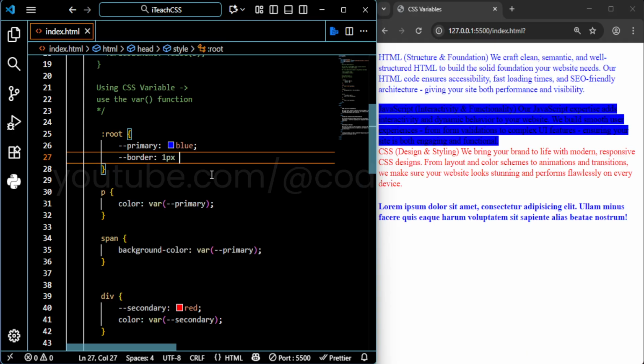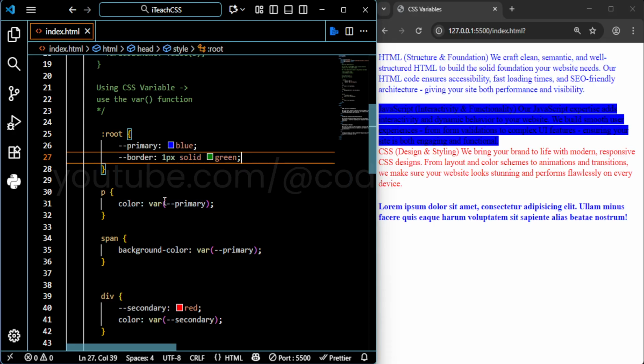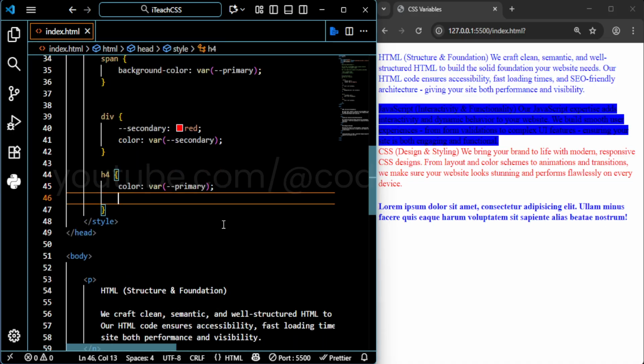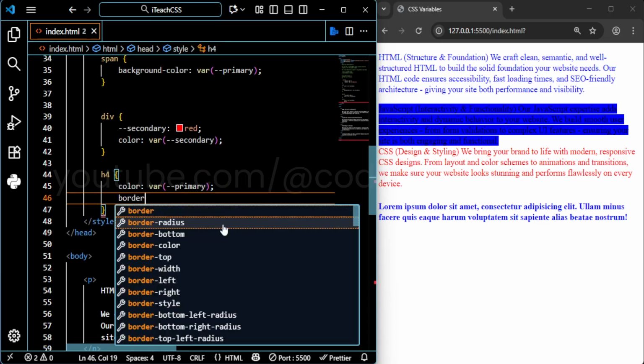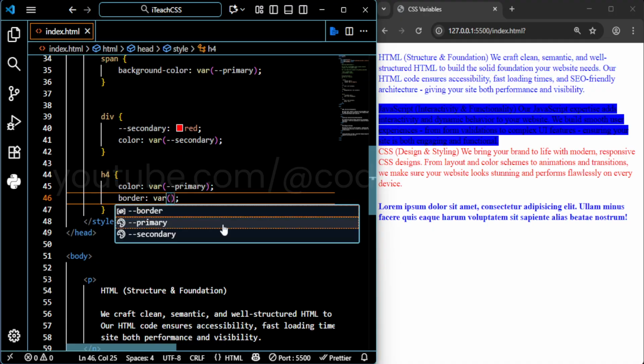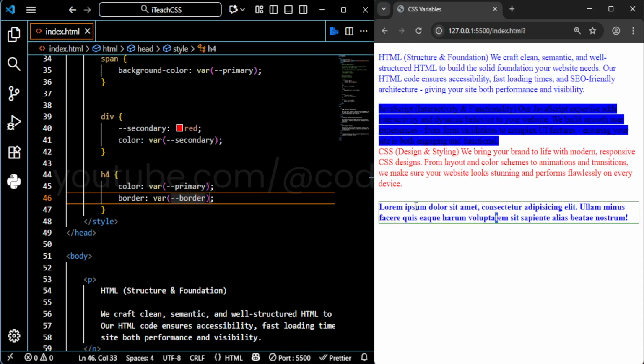Let's say 1px solid green. So if you want to give it a border, we can just use the CSS border property, then the var function, then the variable name, which is border. Now you can see the green border around it.